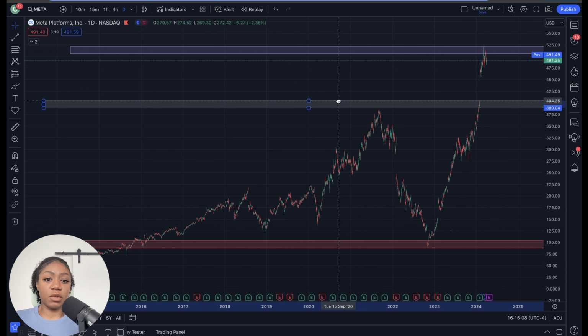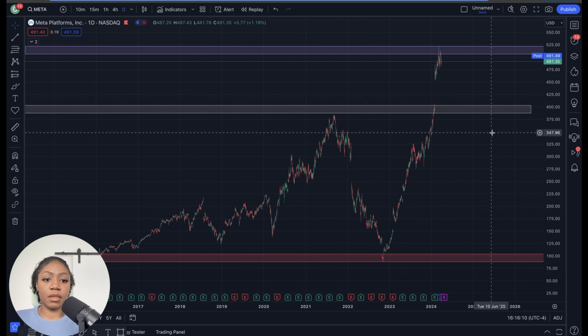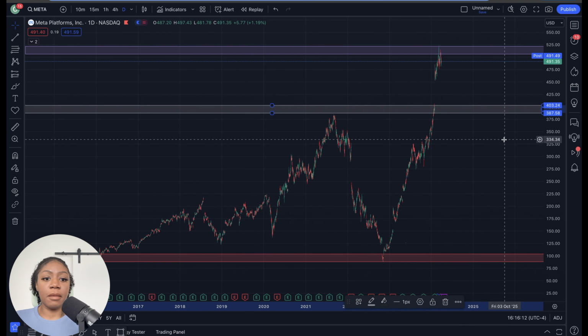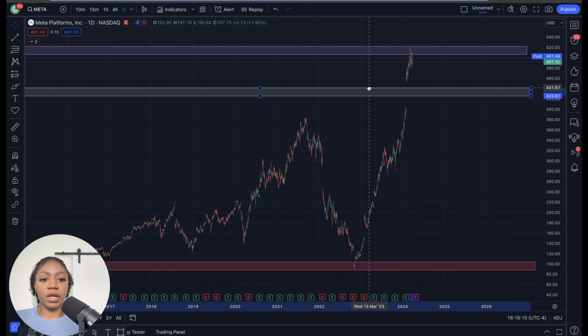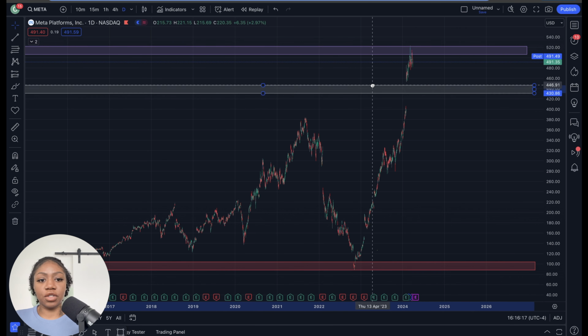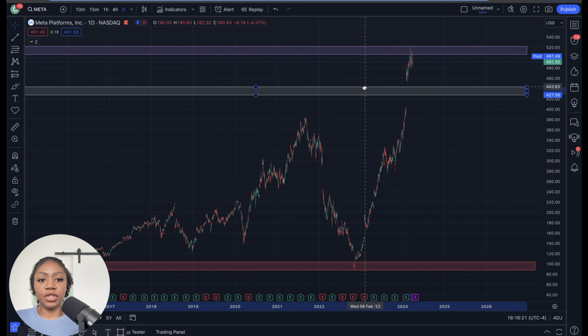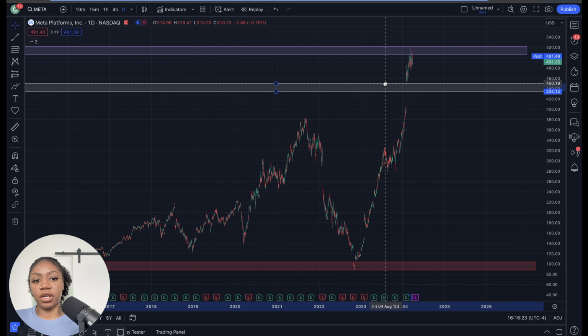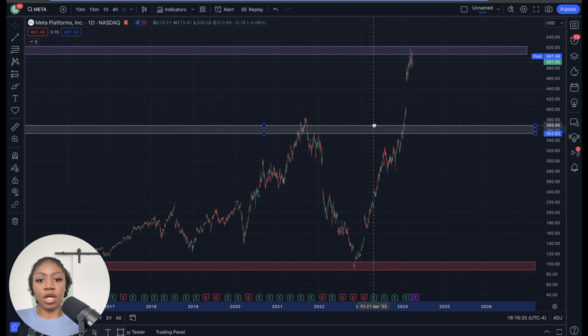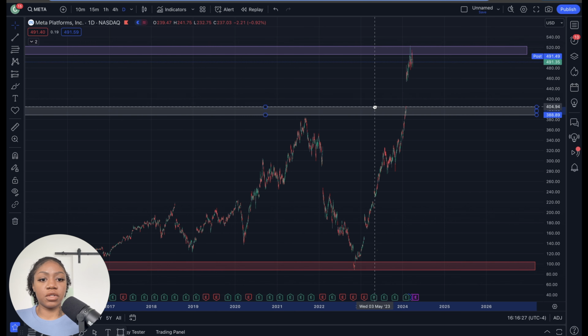And as we can see right here, I just eyeballed that, but some of you may want to put it here. You don't want to put it here. You don't put it in a gap. You put it where it's gotten resisted or supported at. There's nothing here. There's no resistance or support here. So there would be no beam right here. You want to put it where it's been resisted or supported at.